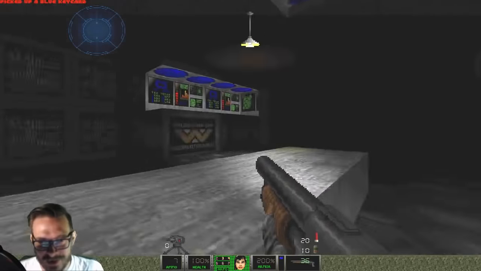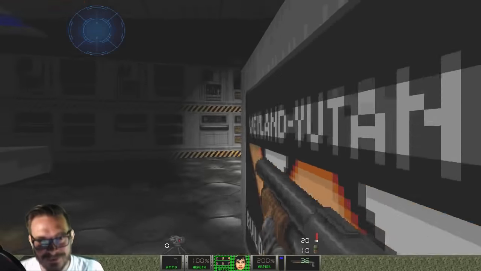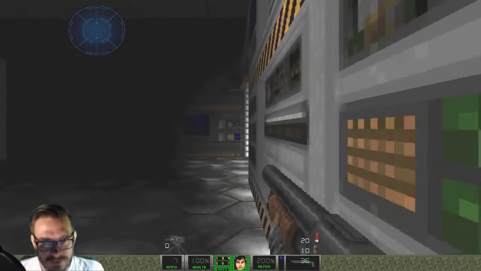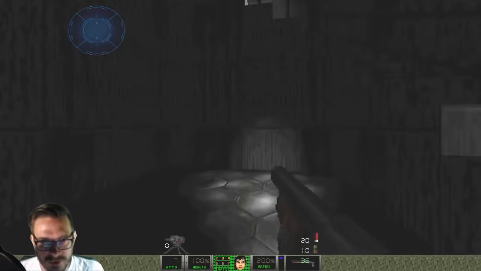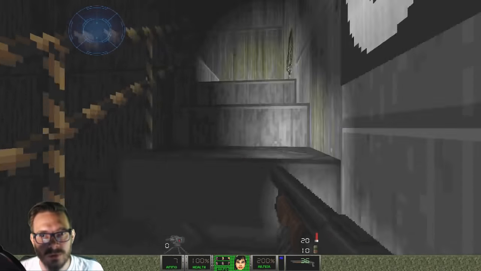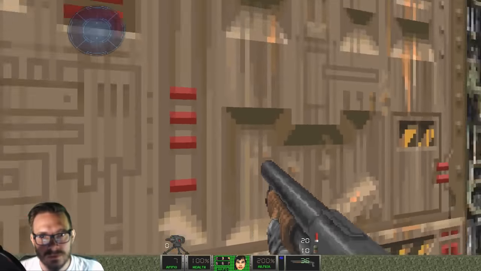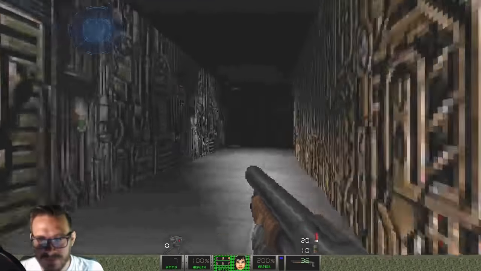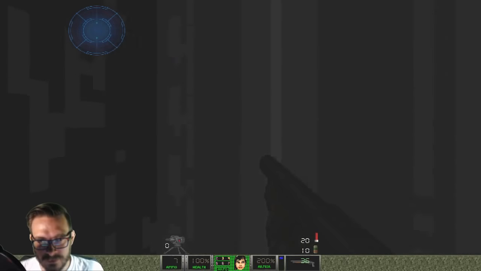There's the blue key card. Hello, mate. Now, what do we do with the blue key card? We have to go back up the stairs and go and find the door which required the blue key card. And I think that was in the original kind of arena-y bit.